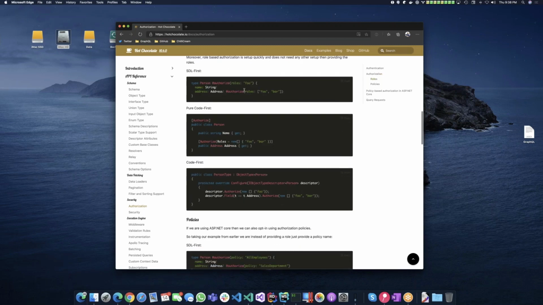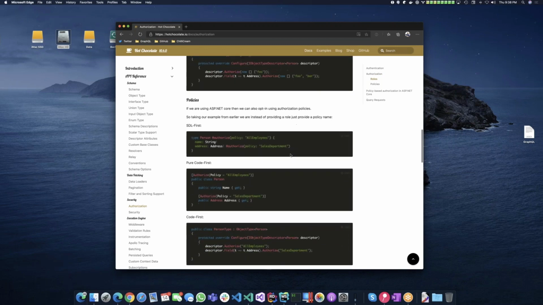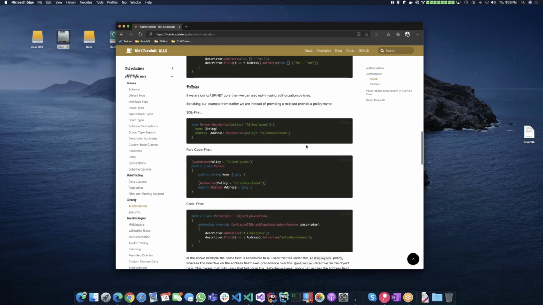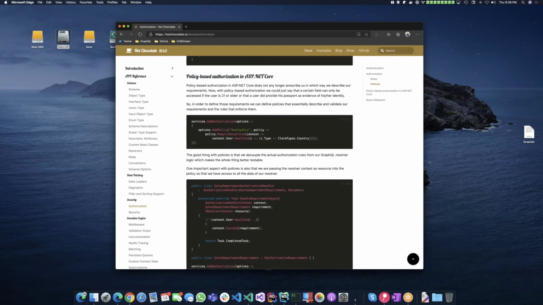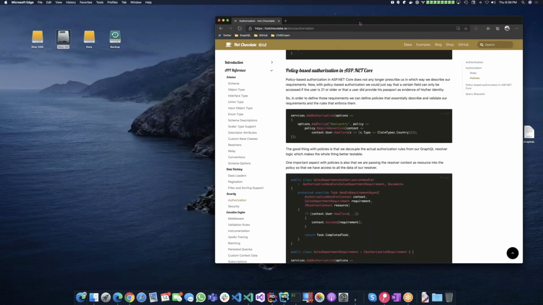And you can either use roles-based authorization on top of these fields, or you can use, and that's personally what I do, policies. These policies are very powerful because we are exposing the GraphQL field context to the policies, and you can write very complex authorization policies that are decoupled from the actual GraphQL code, so you can test both separately from each other. That's a powerful concept, and we are reusing Microsoft's policy-based authorization here. And there's lots to read.